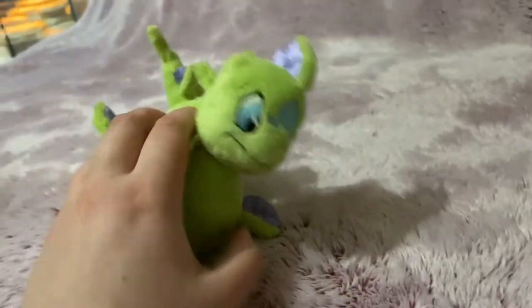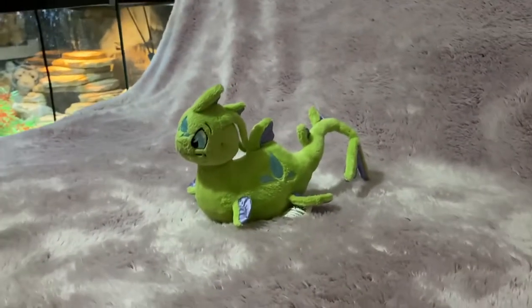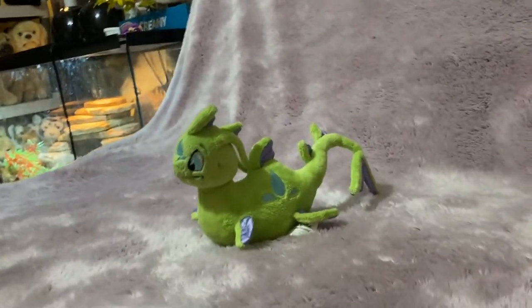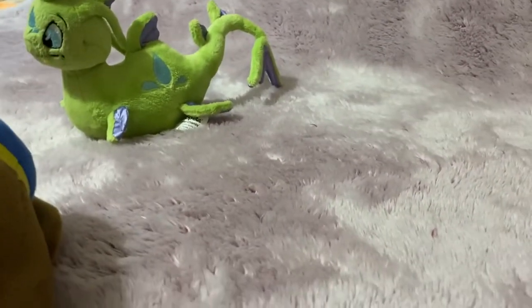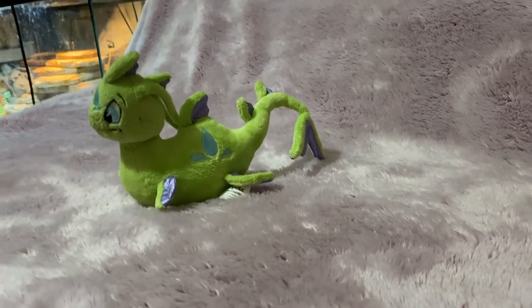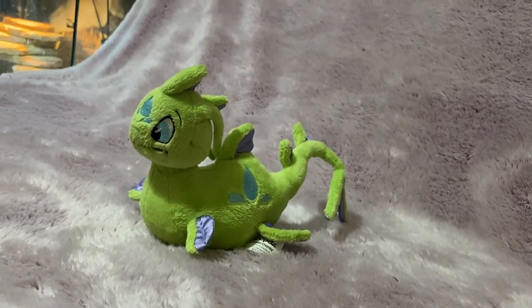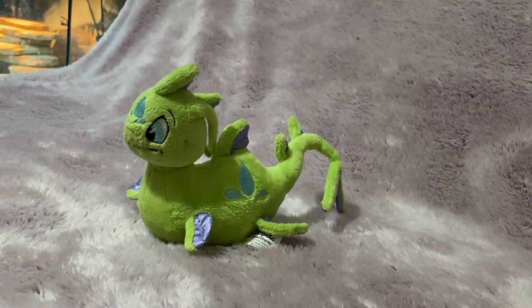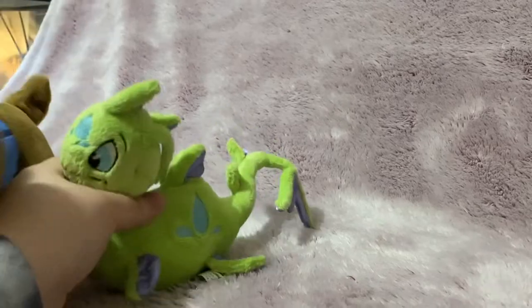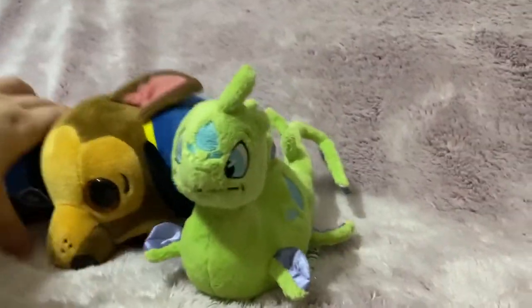Okay, so I found this little guy from Neopets and I'm going to try to sell him. Everyone's always looking for Neopets. I kind of wanted to keep him. I kind of wanted to start collecting Neopets, but only certain ones, and I mean, he's selling for $55, so I'm going to try to get some money out of him. He's not one that I want to keep that badly, so. I don't know, I kind of want to keep him. I don't know. So, how about he goes, I really should try to sell him, though. I don't know. But Chase is going up for sale for sure.